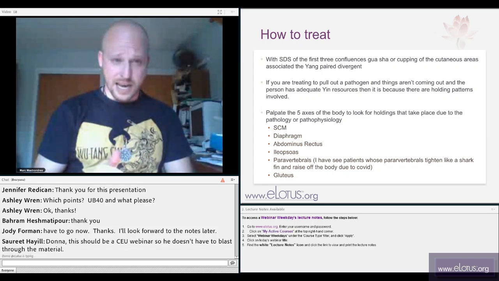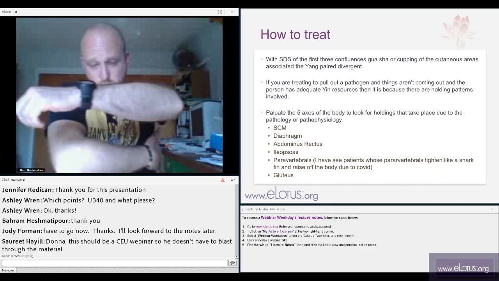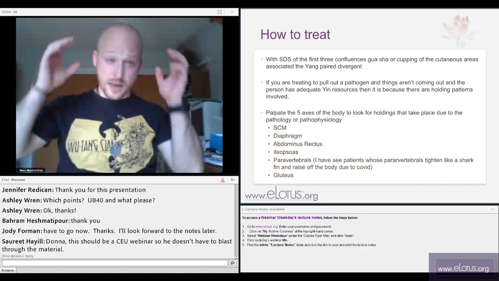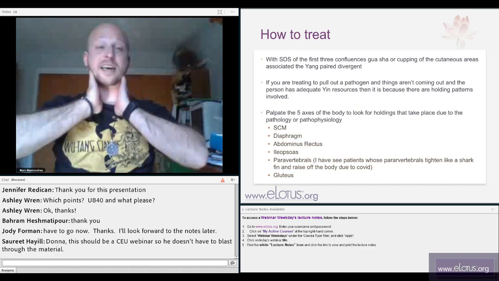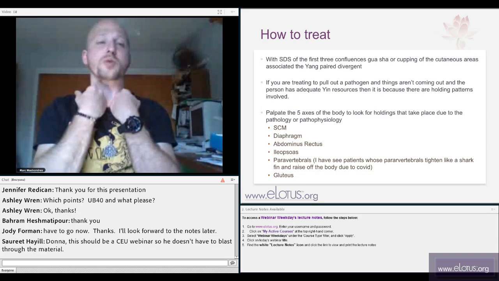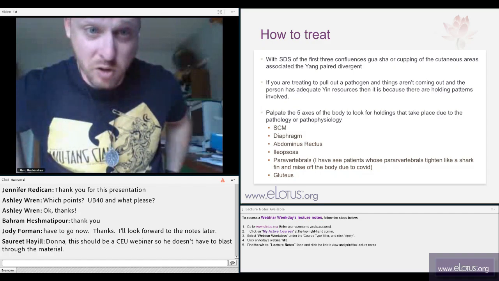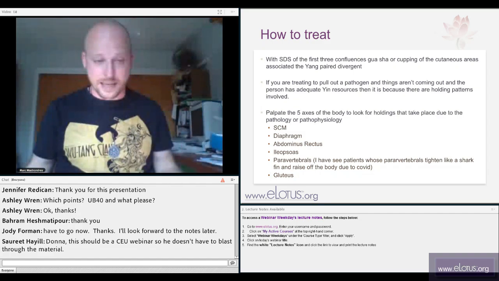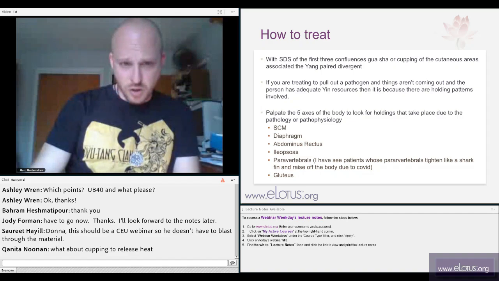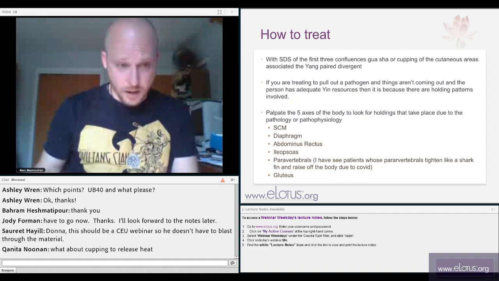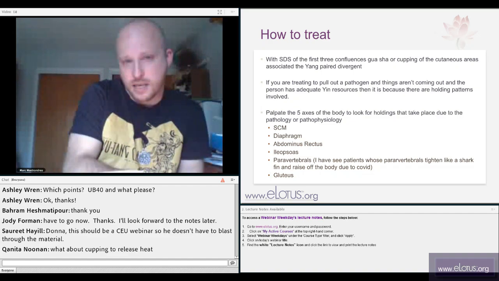So if you're going to be releasing Taiyang, bladder, kidney, wash off from the back to the front. If you're going to be releasing Yangming, wash out the collar along the SCM, down here, down to stomach 12. If you're going to be doing Xiaoyang, you're going to do along the waist, around what? Daimai, because Daimai connects to Xiaoyang. Does that make sense?